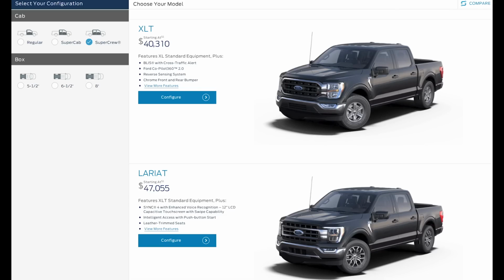And so now this one has a bunch of strange options on it, so this one still ends up being about $58,000, which is just insane. You could have almost a King Ranch for this kind of money. So this one was very strange with its configuration. You'll want to go on Ford's configurator to actually figure out what it would cost you and what trim level makes sense for you and the features that you want.